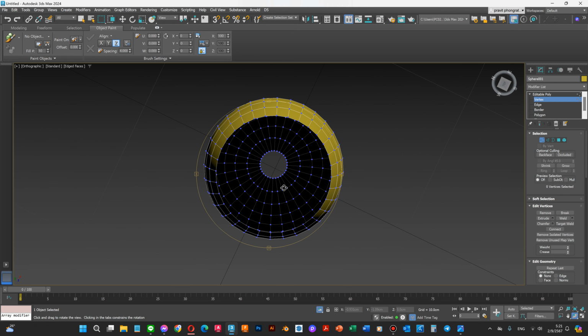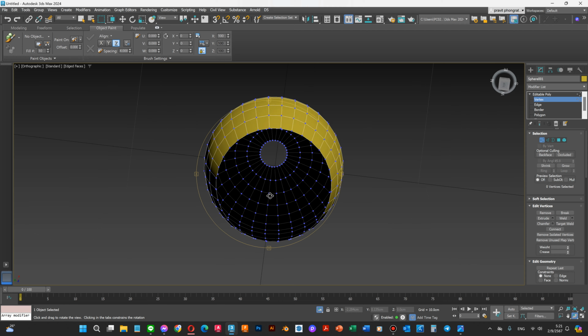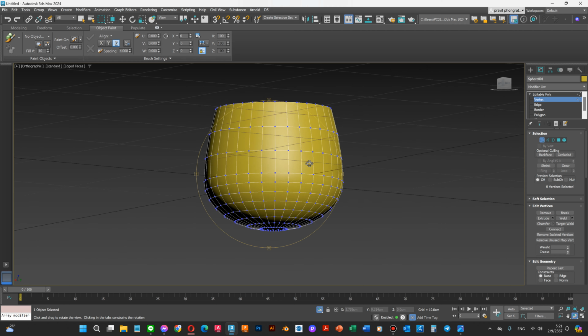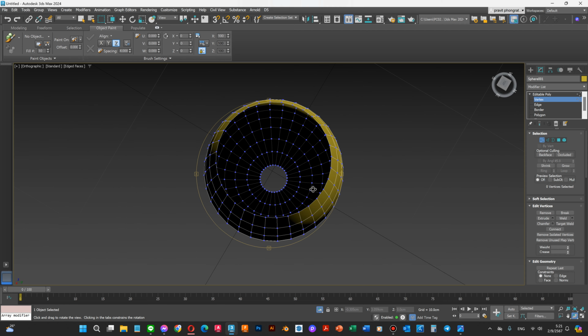Okay, now we got the upper part of the glass.